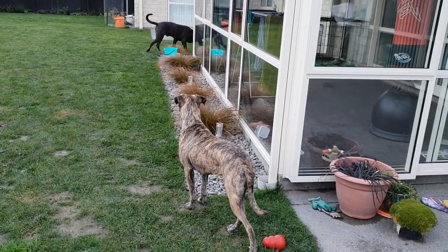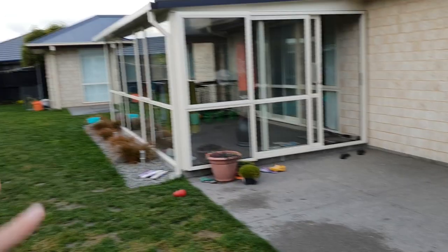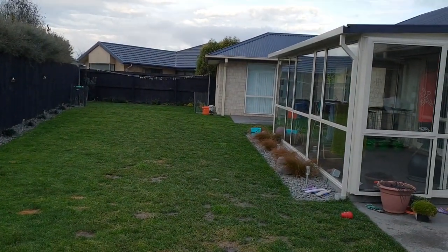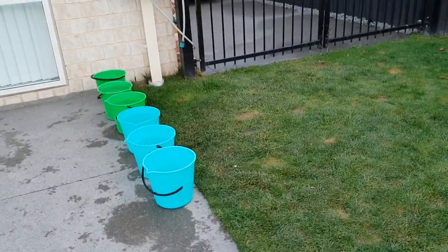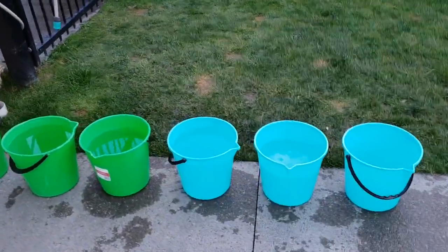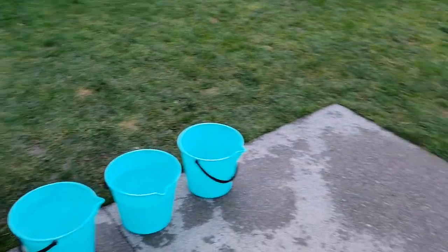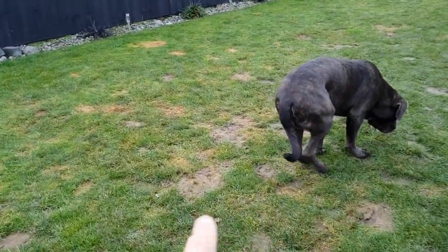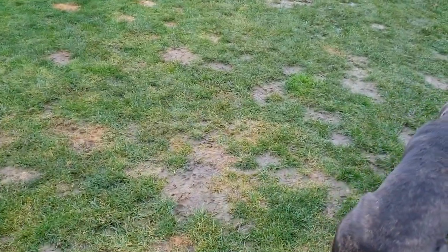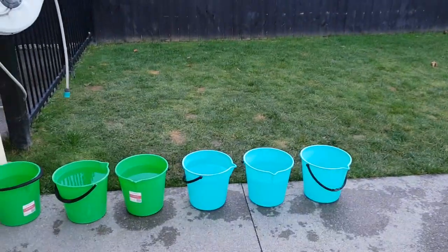What he's doing is the same — he only drools when there's food or water. Outside my house is my garden where they toilet. They come out several times a day to do their business. I've got buckets and buckets of fresh water — this is where they drink. Why so many buckets? Because after they pee, I pick up a bucket and pour the whole thing onto the lawn. If I don't, I get brown spots. So I always have water available outside and there's no water inside my house.